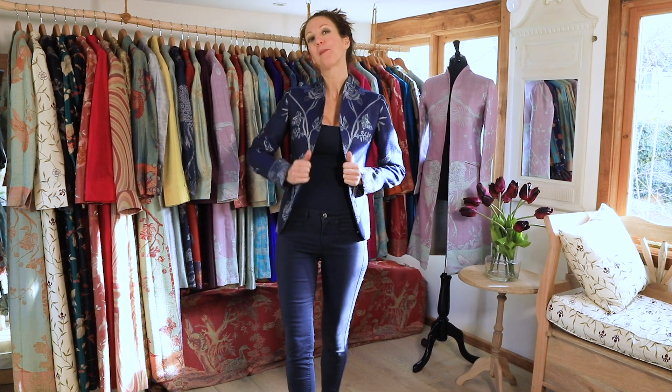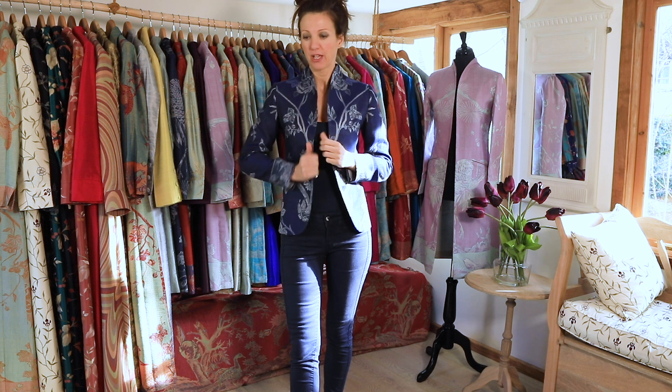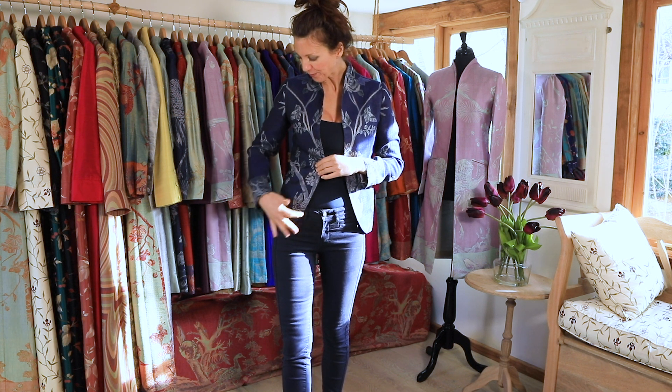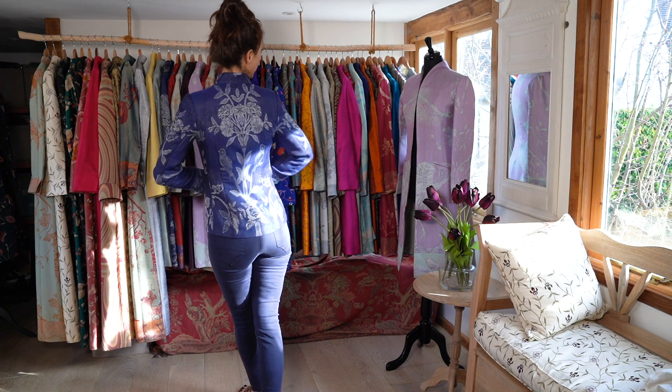This is our really popular Anya jacket. It's been cut with a curved collar, so it's similar to the higher neckline of a Nehru, but it's not a Nehru — it's much more feminine and softer than the sharp edges of the Nehru. It's proved very popular. It's got a curved edge and at the back a lovely line, slightly fitted in.